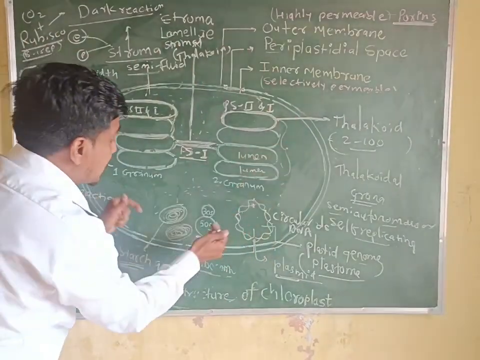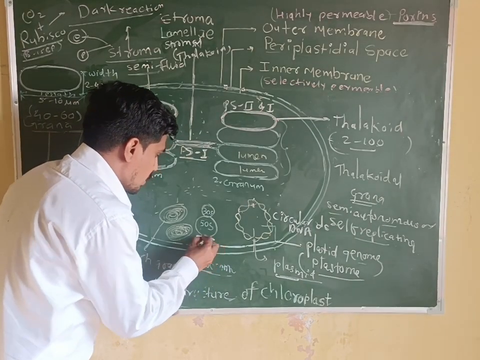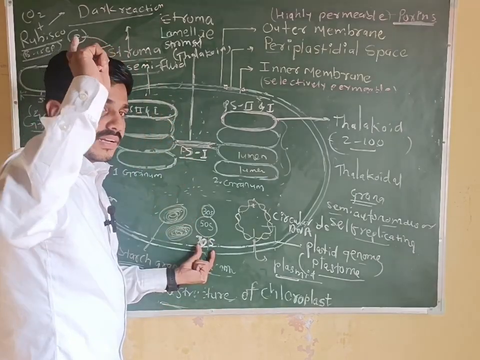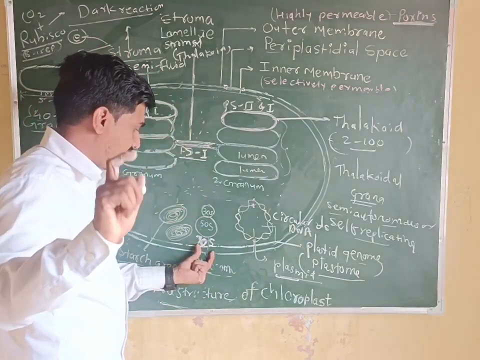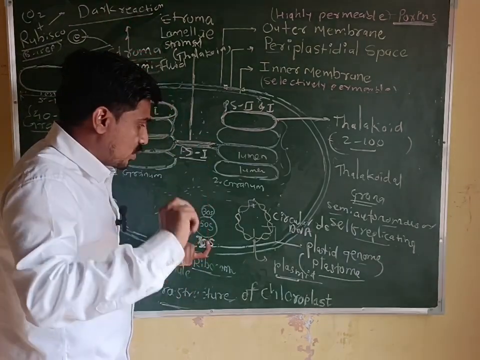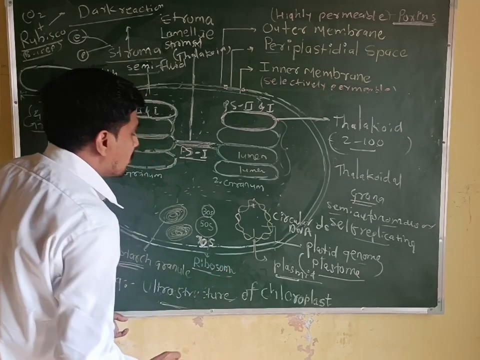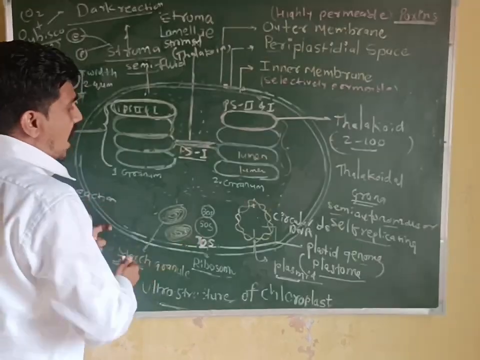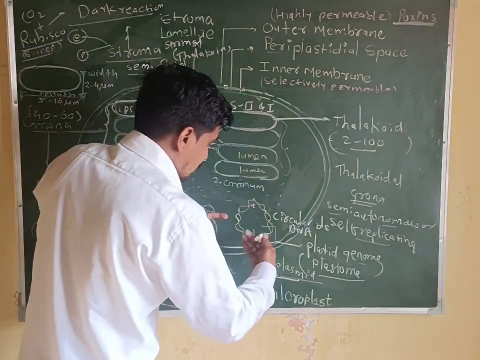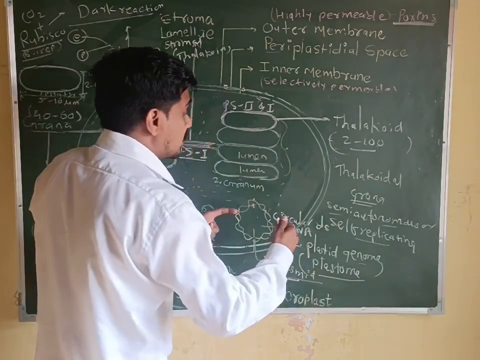The ribosome present in the chloroplast is of 70S type. Mostly the 70S type of ribosome is present in the bacterial cell or prokaryotic cell, but this 70S type of ribosome is present in the chloroplast as well as in the eukaryotic mitochondria. We know that ribosome is the protein factory of the cell, and with the help of ribosome, the plasmid does its transcription, translation and forms its own proteins.